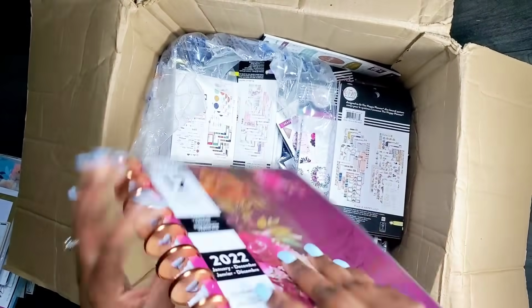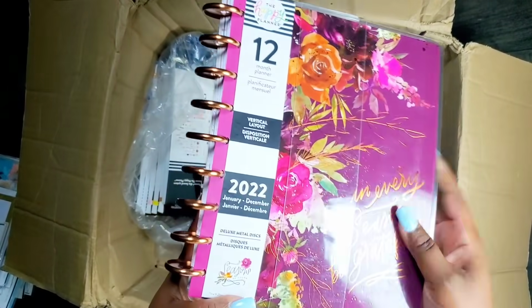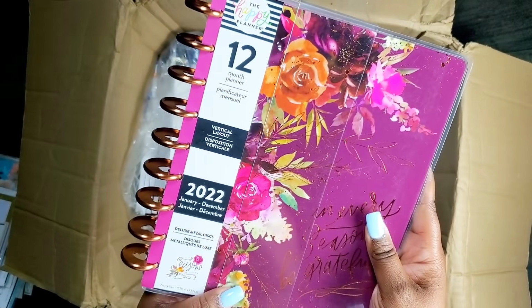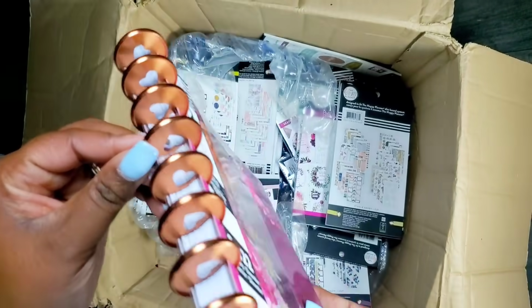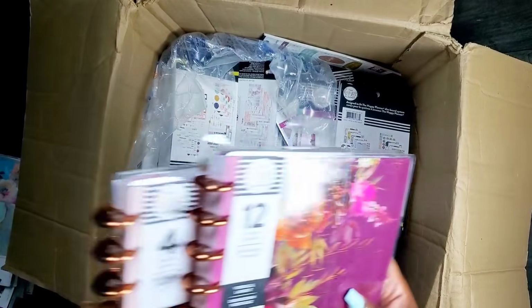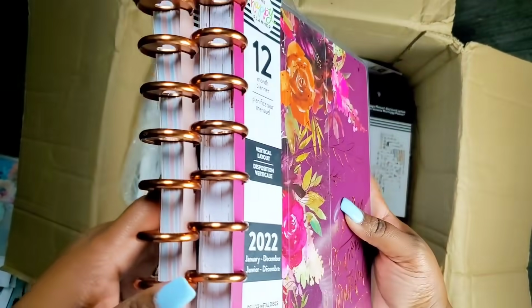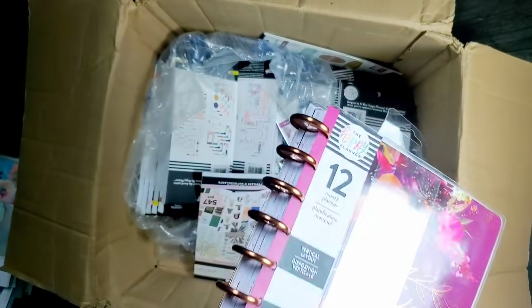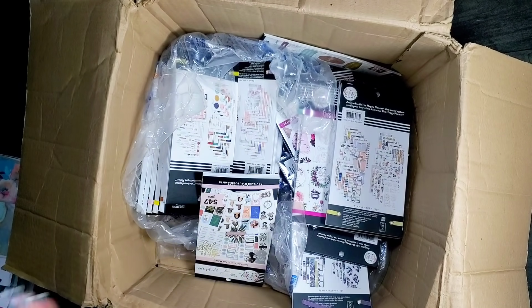So then we have, y'all. Oh, can we get into these discs? Oh my goodness. So this is the Seasons of Colors line, and it says, in every season, be grateful. This is so pretty, y'all. It's a vertical layout. I'm just gonna do this for a second, but I'm trying to see, are they the same? They are the same. This is the daily planner. And then this is a vertical layout, but Seasons of Color, but oh, these discs are just giving me so much life. I love this copper. Oh, it's so pretty, y'all. I cannot wait to flip through those.